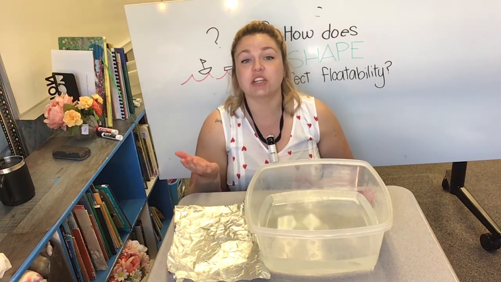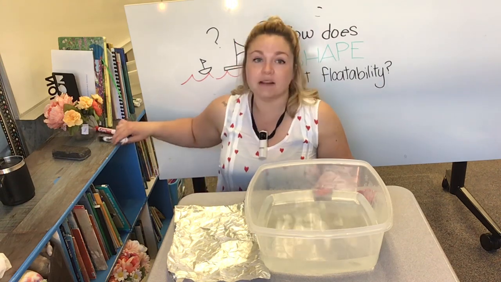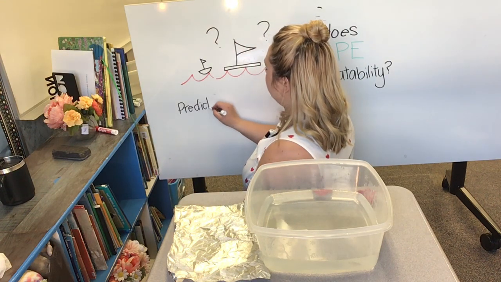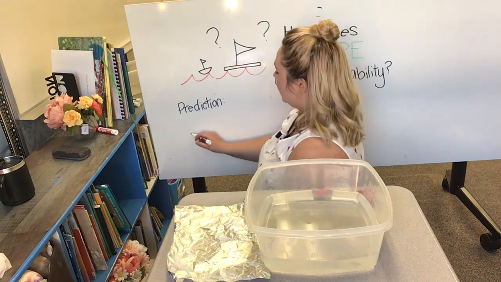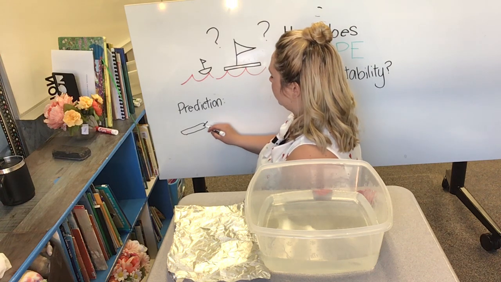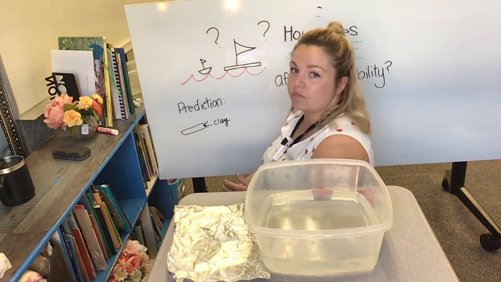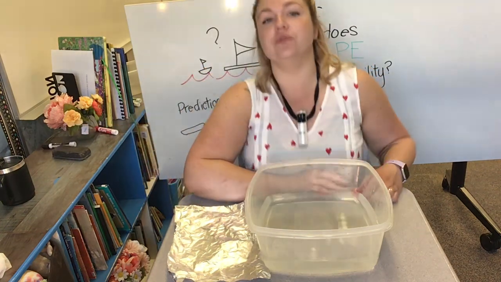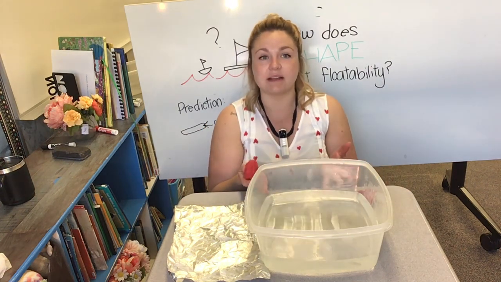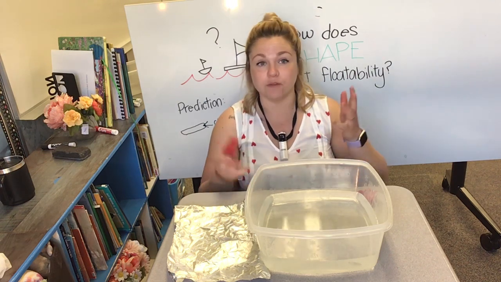Don't forget — as scientists, we make a prediction first. On a piece of paper near you, I want you to make a prediction of what shape is going to float the best. You're going to write 'prediction' on your paper and then draw a picture. So let's say you think your boat should be kind of like this shape — and you're going to label that as clay. Make your prediction of what shape you're going to test first. You're probably going to need to pause the video here to write down your prediction and then test it. Pause this video, make the first shape, and then test it out and observe what happens. If you're not able to do this at home, you can watch me experiment, but it'll be so much better if you do it at home as well.